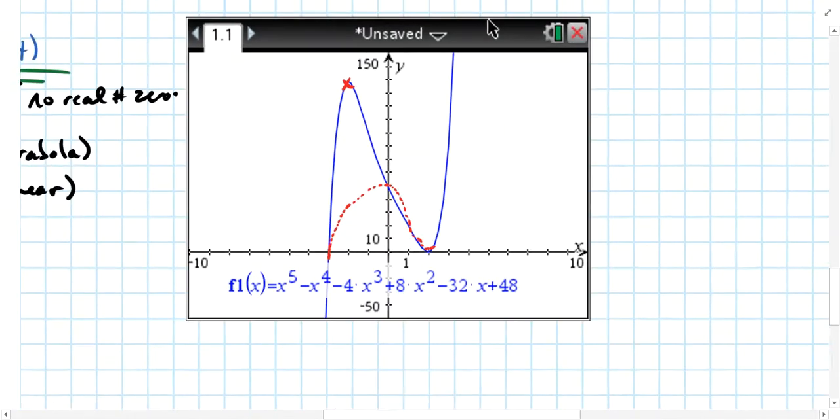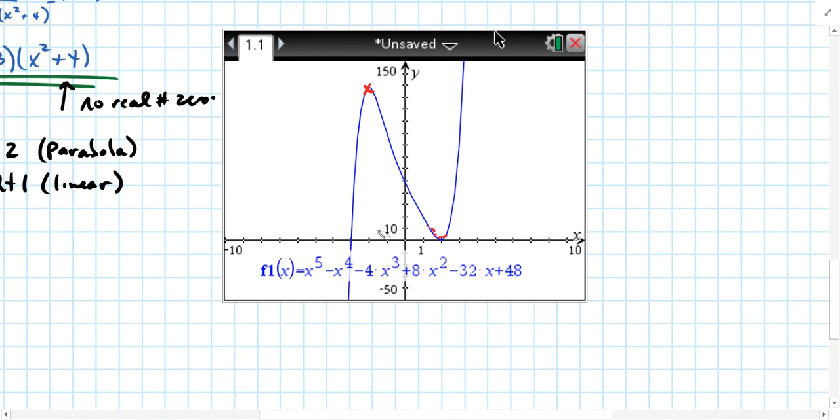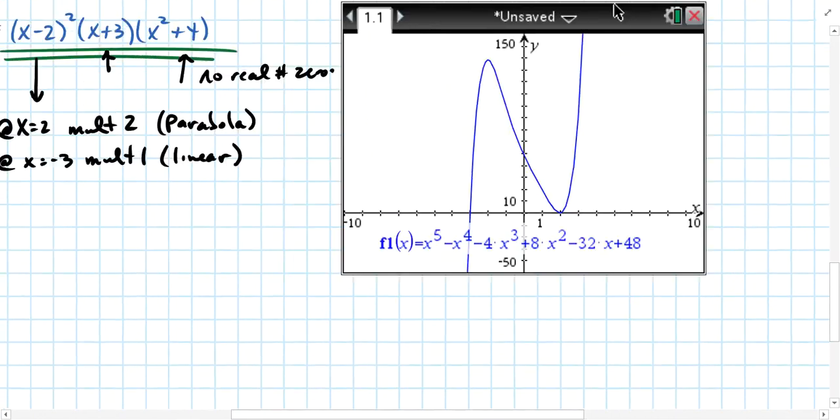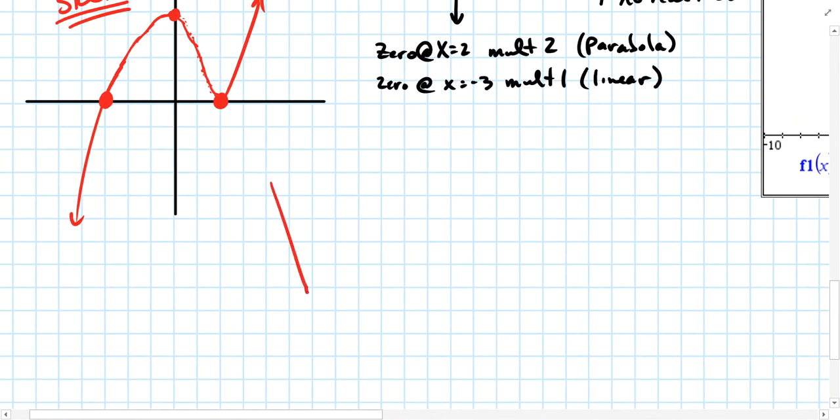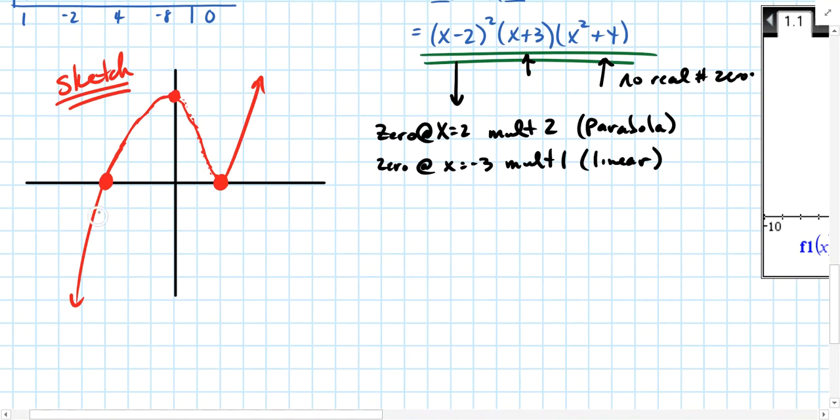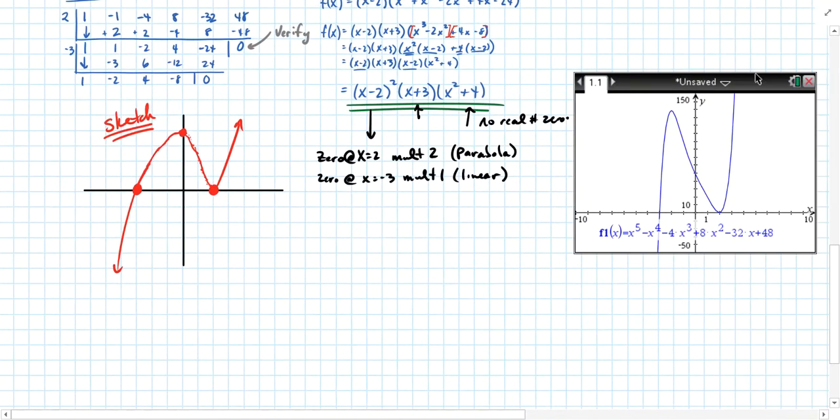As far as I'm concerned, the sketch was pretty good, and when we compare that to the graph, I'm pretty satisfied with the result. Now, of course, if my sketch was backwards or if it had a couple extra turns to it with additional x-intercepts, that would have been wrong. That would have been no good. But most of the major characteristics have been accomplished with this sketch, so I'm happy with that.